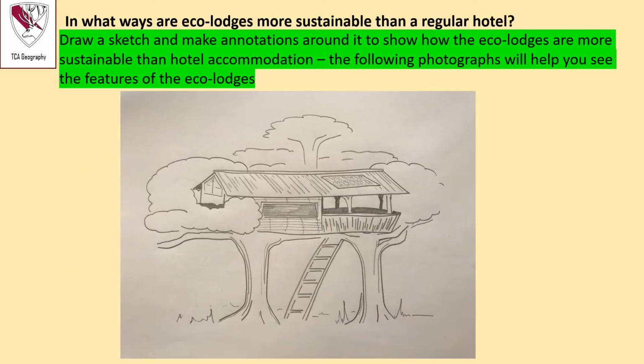Now, the tourists who go on these trips don't stay in hotels like we are used to. They stay in something called an eco-lodge. In the next few slides, I've got some pictures of eco-lodges, so you might want to have a look at those before you make your sketch, or I've done a little sketch for you as an example here. If you do that in the middle of your page, you can write your labels or annotations around so that we're collecting some ways that make eco-lodges more sustainable than regular hotels.